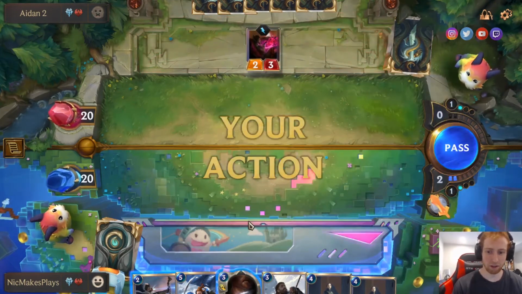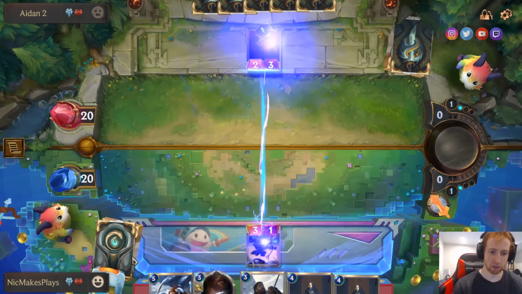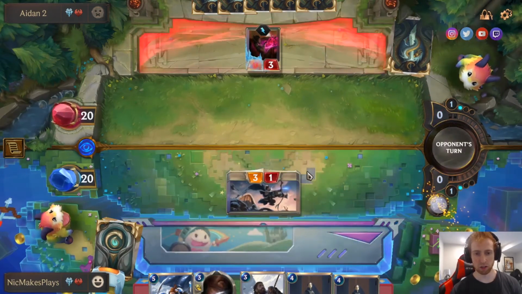Playing flat. Okay, so here we'll play this. Get a Frostbite proc for Ashe. He won't attack anymore. We don't need to remove his stuff. You might as well.